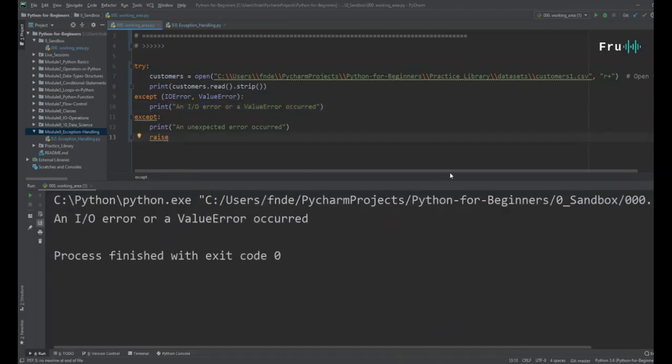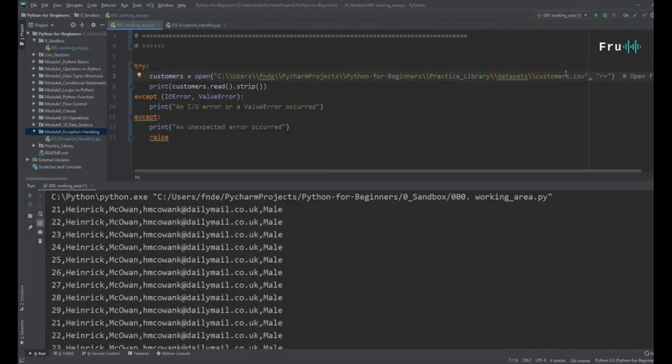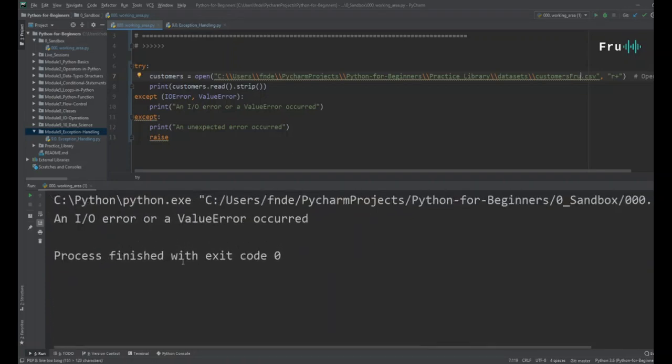All right, IO exception occurred, probably because I don't have file 1 on my screen. But if I remove that and I run on something that I have, then there's no exception, right? But if I do that with a file that doesn't exist, then I still have an exception. So we can not only catch or handle one exception, we can handle multiple exceptions.